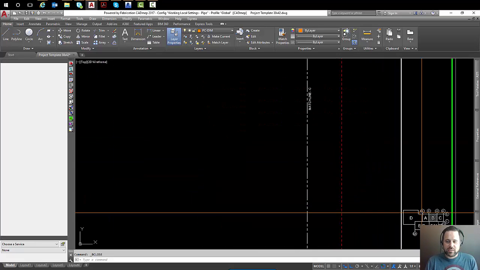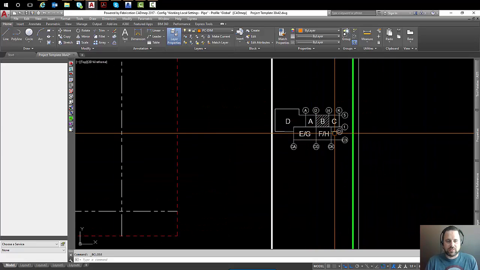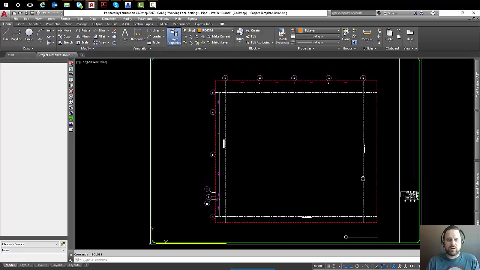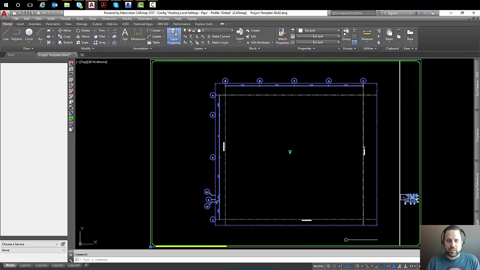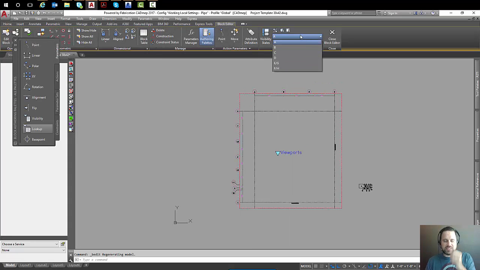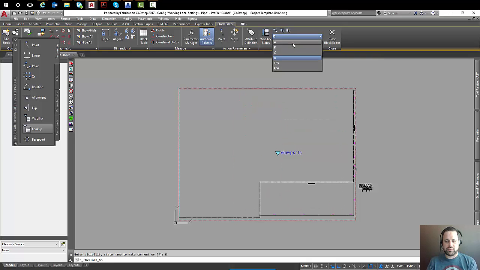But since in this case we have 6 different sectors, we're going to need 6 different templates. Let's put all of those templates into one, so we only have one template to manage, and let's do that by using something called visibility states. I'm going to double click on this block and hit OK. Right now the visibility state I have set current is A, and that correlates with sector A. So right now I am showing the viewport and grid bubbles for sector A. I can change this to any of my visibility states and you'll see it change.